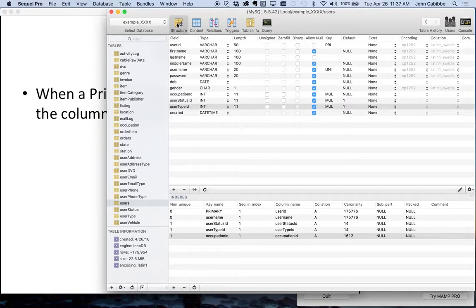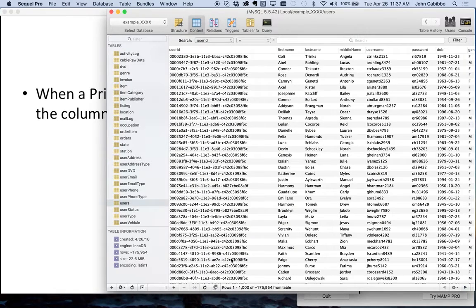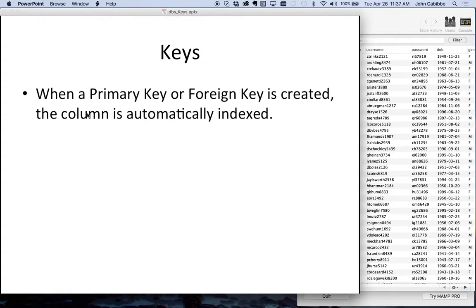We either read the entire table, or we go to the index and then can jump to the part of the table we want. And I know most of our tables seem big, 175,000 users, that is a fairly big table. I've seen tables go in excess of 20 million rows and even larger. So once you start getting into the millions, speed becomes a real big issue. But don't worry about that. We're going to talk about indexes in a future video. I just want to let you know that an index is automatically created whenever you create a primary key or a foreign key.